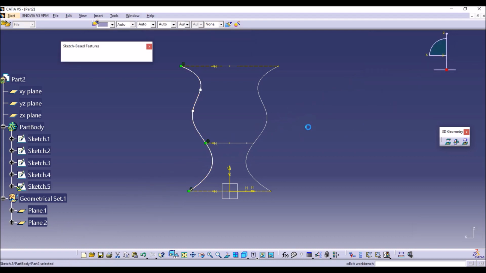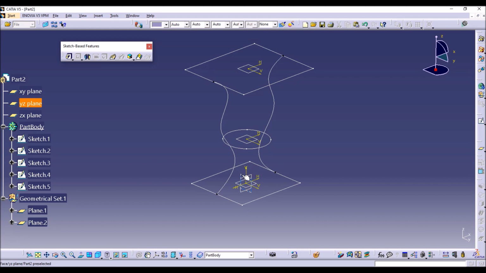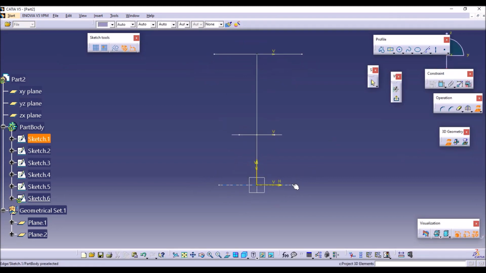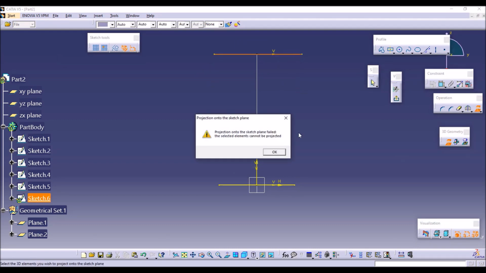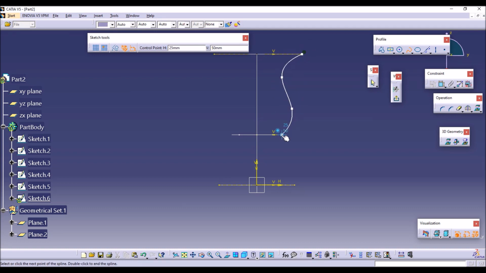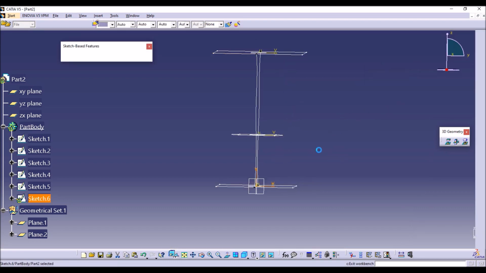Exit from the workbench. Now again select another perpendicular plane. Now project these lines, select them and convert them into construction elements. Now click this spline option and draw like this. Exit from the workbench.